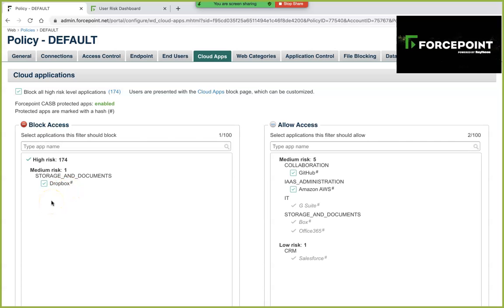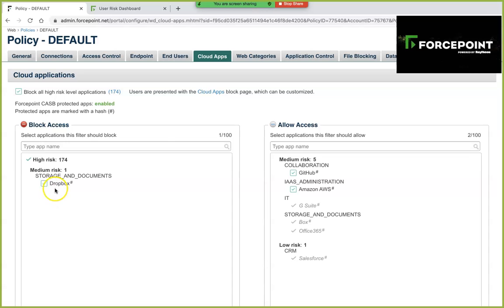Why do I do that? Well, users get creative, right? They say, here's my business problem. I need to transfer this document. We have a limit on how big of a document we can transfer. I'll put it in my Dropbox and I'll share a link with you. Well, that's a problem. You know that, right? All of my confidential data is out there in that user's personal Dropbox.